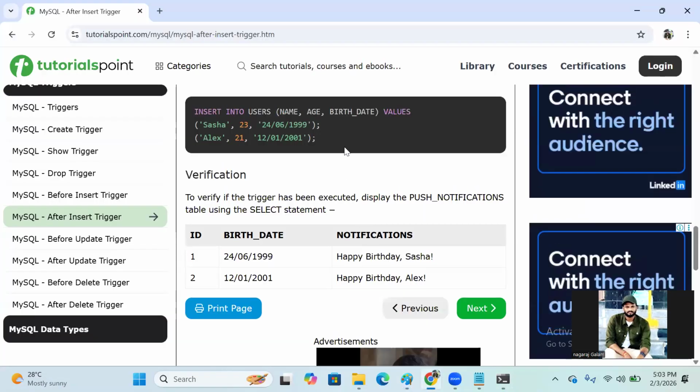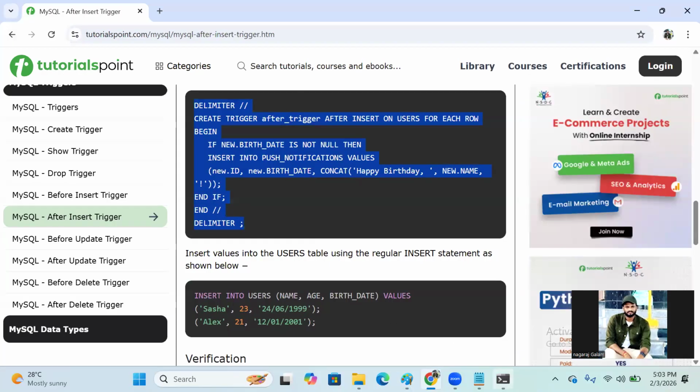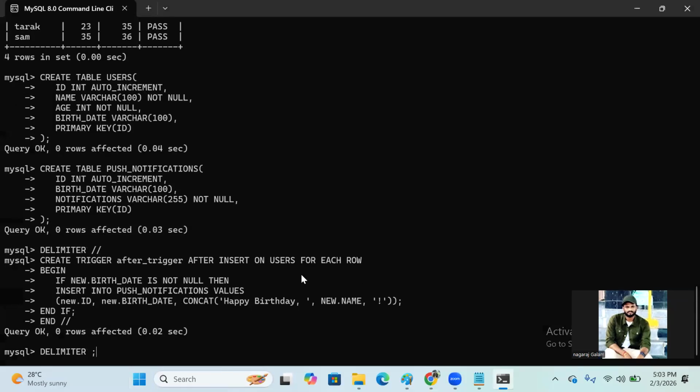Now I took copy paste, create a trigger. So trigger is created.